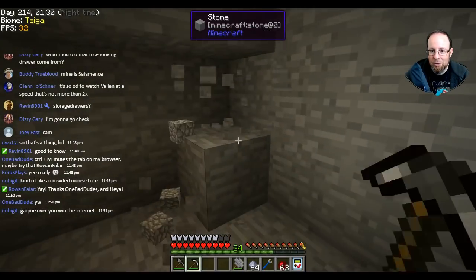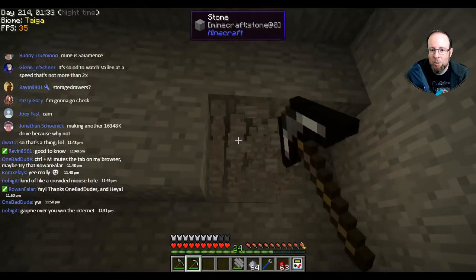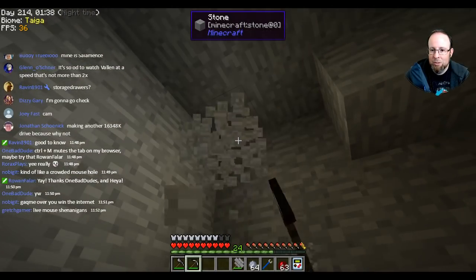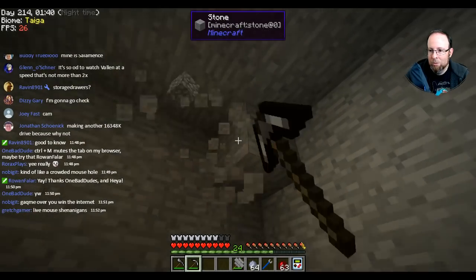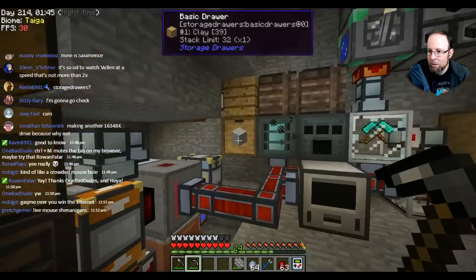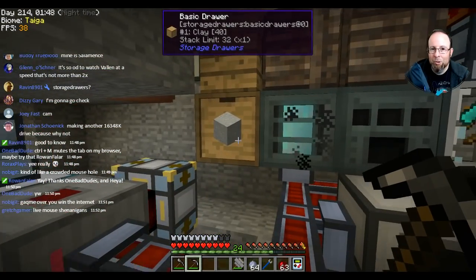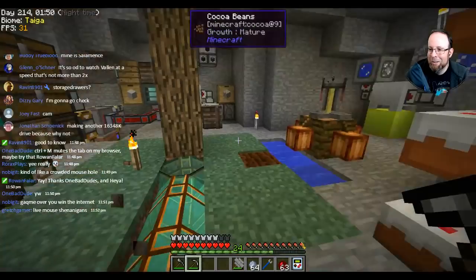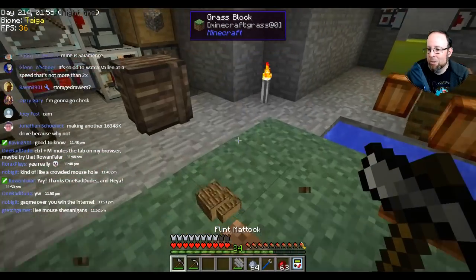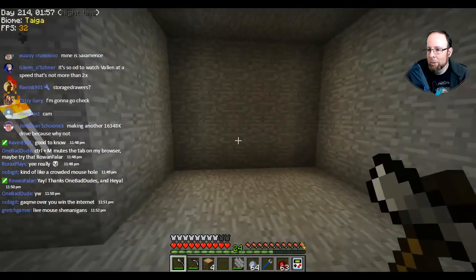Hi, Joey Fast. How you doing? Unless he's derping. I'm always derping. What are you talking about? What mod did that nice-looking drawer come from? What nice-looking drawer? You're talking this one here? It's storage drawers. Sorry. It's like an age-old mod. Almost as old as Just Another Better Barrel, but not quite.